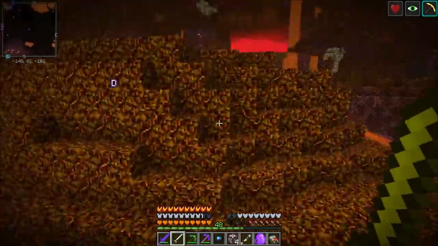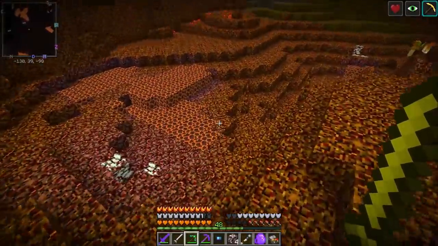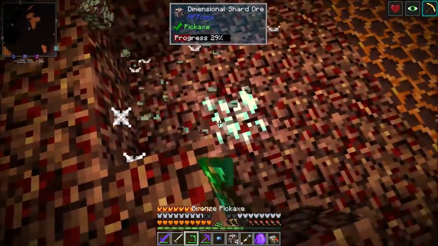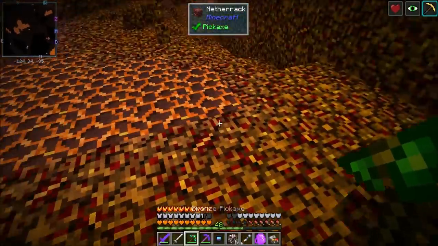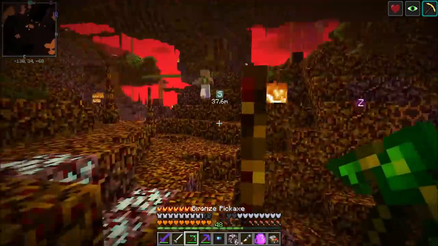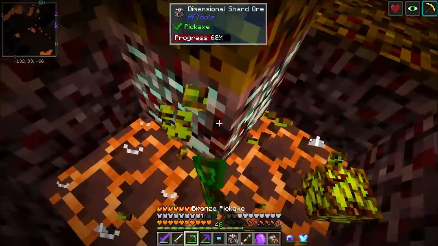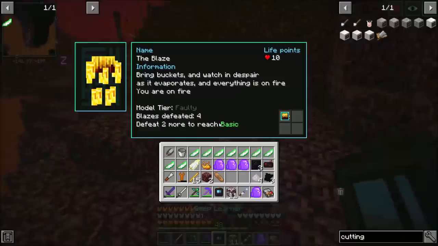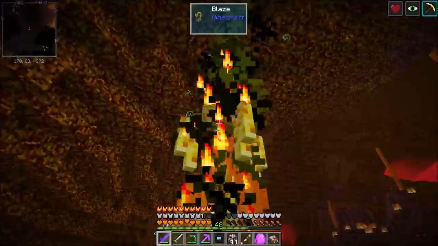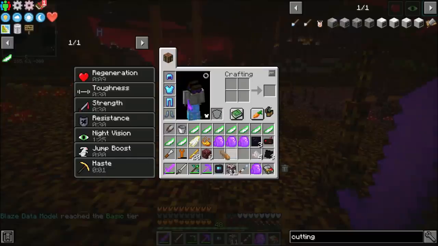Maybe. Okay, so I'm back looking for blazes. I see one on the far side. Hey, there's dimensional shard. And there's more dimensional shard. Okay. We'll take it because this stuff will be useful later, I'm assuming. Not sure how much we can do with RF Tools. If we can make entire dimensions of like Greg Tech ores, that would be pretty nice. Okay, so there's another blaze down. We need 2 more to reach basic tier. And there we go! Basic data model reached the basic tier.